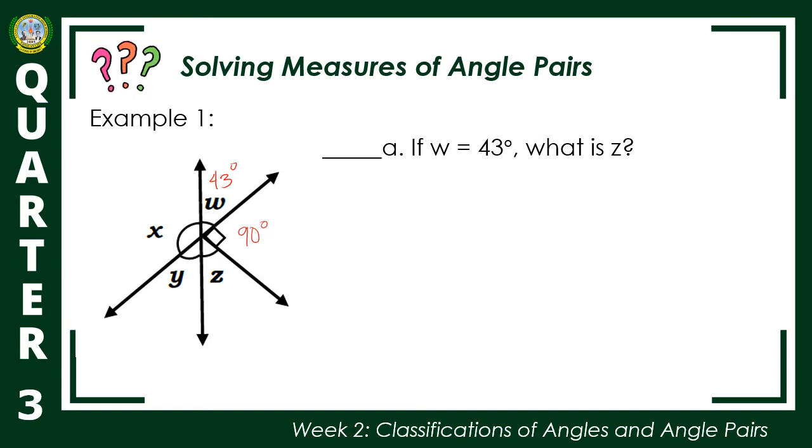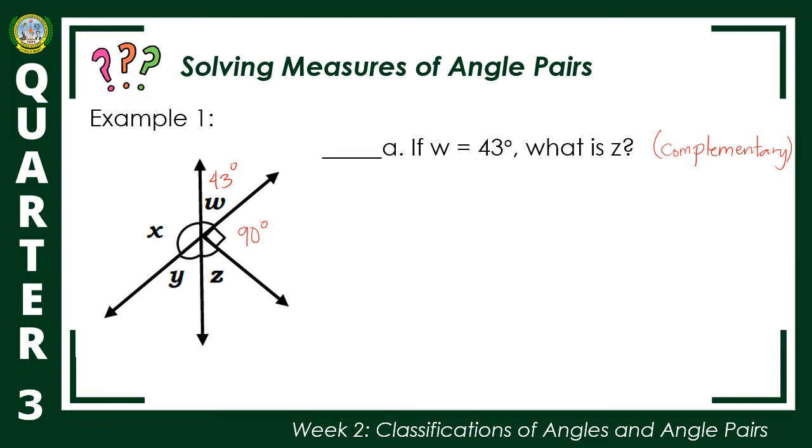Okay? So, ang relationship pala ng angle na to na may measure na W dun sa angle na may measure na Z, silang dalawa ay complementary angles. Okay? So, yun yung relationship na nakita natin. So, dapat talaga obserbahan yung mabuti at aalamin kung ano yung relationship ng dalawang given na angles. So, complementary sila. At dahil complementary sila, that means if we want to get the missing part or the complement, we are going to subtract.